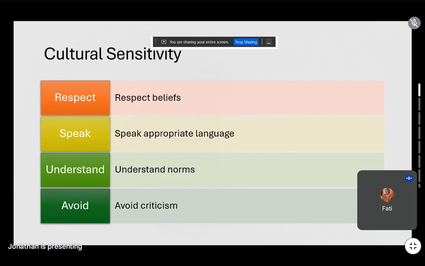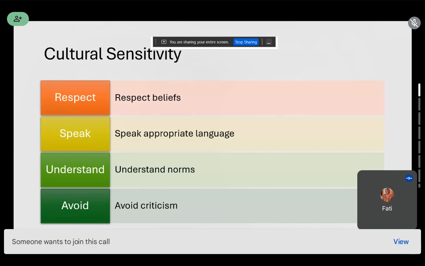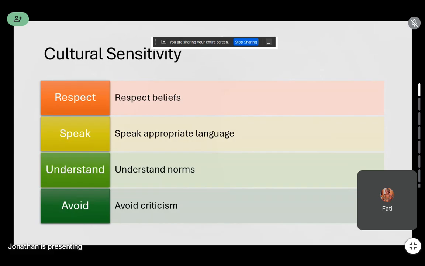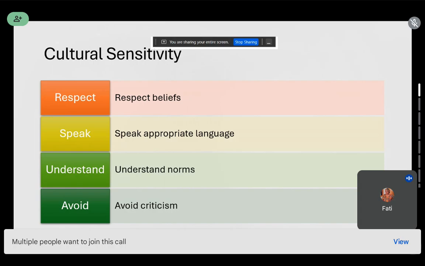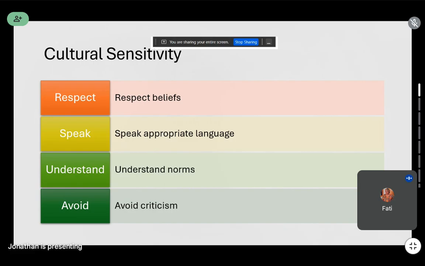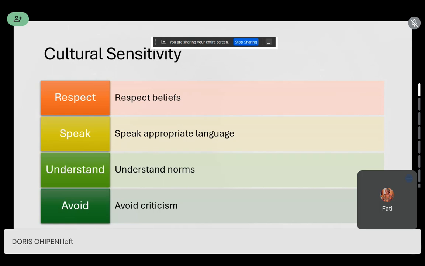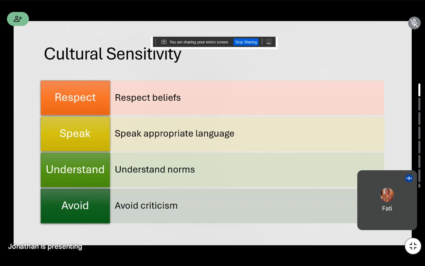So this will be the continuation from the communication skills that community volunteers should possess. We are done with how they have to deal with different age groups. Then we'll move on to cultural sensitivity. This is very, very, very key.